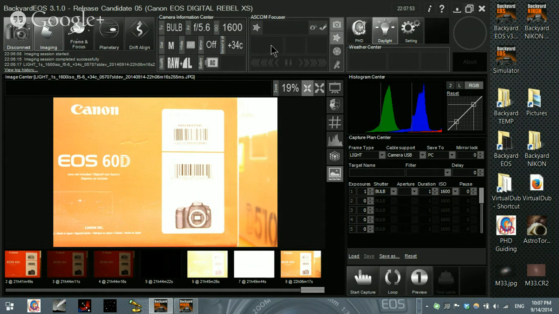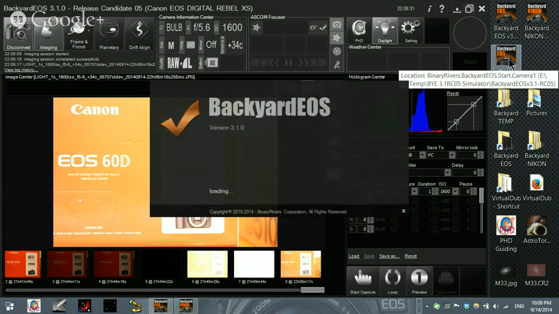Yes. Yes, actually, what I'm going to do now, because you asked a question, and I like the interactivity of this session, I'm going to start another instance of BackyardEOS. I showed you Backyard and Icon a couple of minutes ago. Now I'm going to start another one, but here it says simulator. And the reason why there's a simulator, you guys don't get to use that one, but when I do presentations, I like to use the simulator because I've got built-in images that show you the focus and out of focus and stuff like that. So I'm going to start up the simulator.